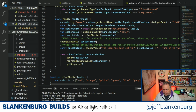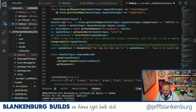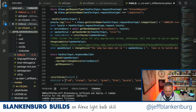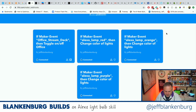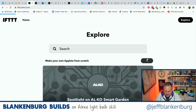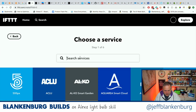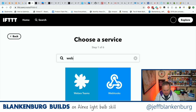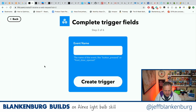I think that's all we created for now. Although I'm going to add white, and we'll have a custom made up value for that, I guess. So if I come into here, I'll create one more that's Alexa lamp white. Desk lamp doesn't support that. I know. I don't know why you keep talking to me. I know I say your name and it's completely my fault, but I'm trying not to let that be the case. Alexa lamp white.